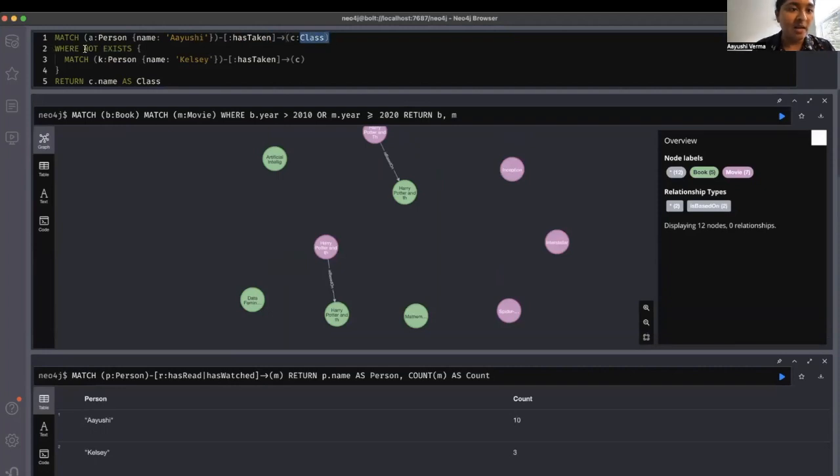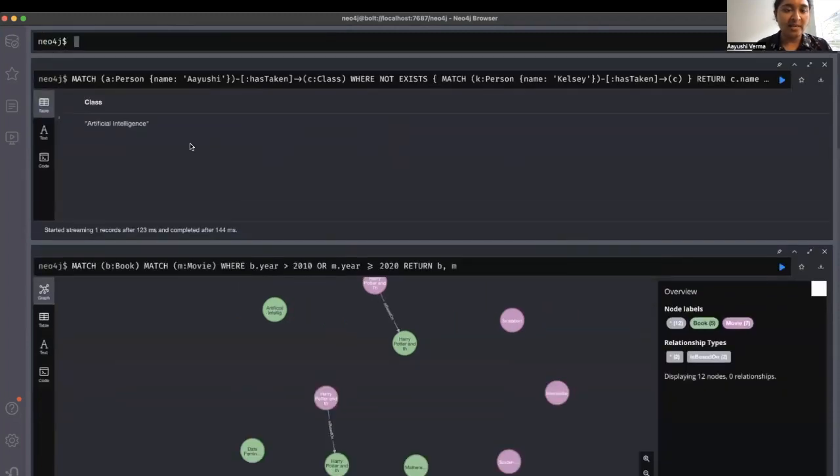And now we say we're putting the condition of not exists. So we match the same thing for Kelsey, but this time this is going to return all of the classes that Ayushi has taken that Kelsey has not. And we see that Ayushi has taken artificial intelligence, the class, which Kelsey has not taken.